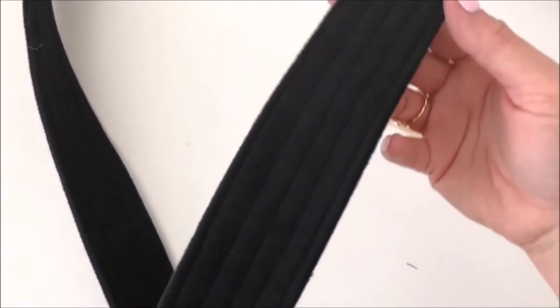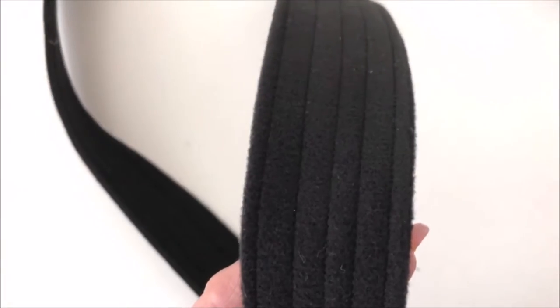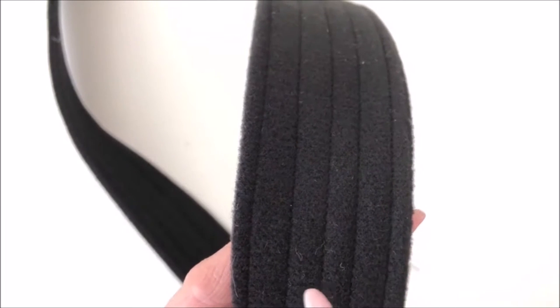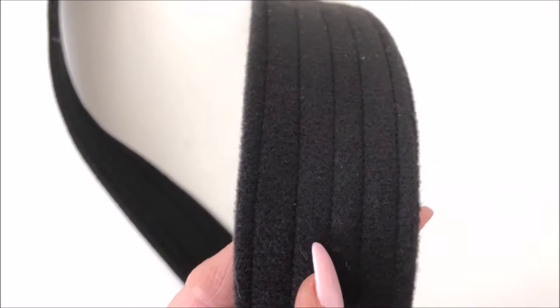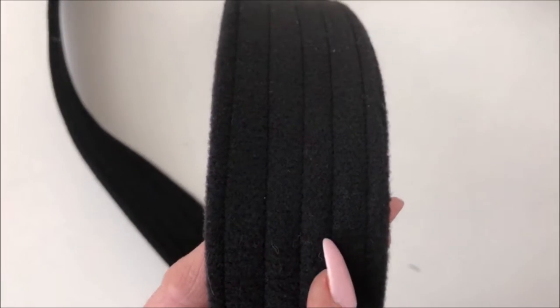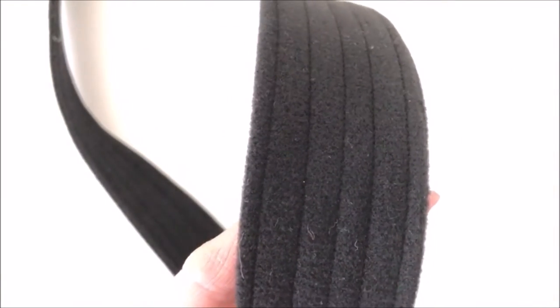This is my finished belt. I want to show you what I've done with the stitching here. So I have stitched all the way around it, which is two outside rows of stitching, this one and this one. And then I've run one row of stitching straight through the middle so that I can get them evenly spaced, and then one row of stitching through that channel and one row of stitching through that channel. If you want to add a buckle, that's another little hack that you could do.